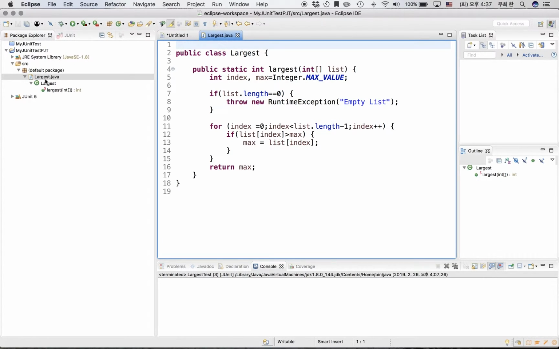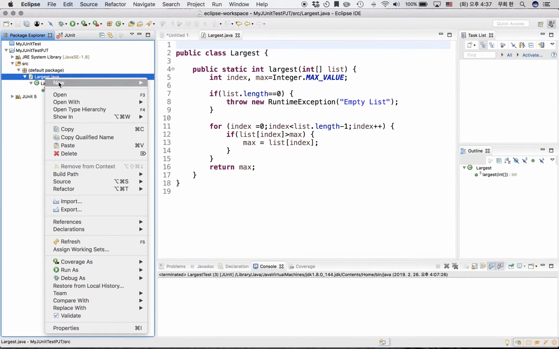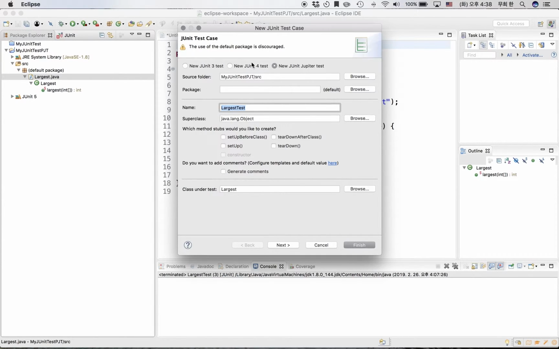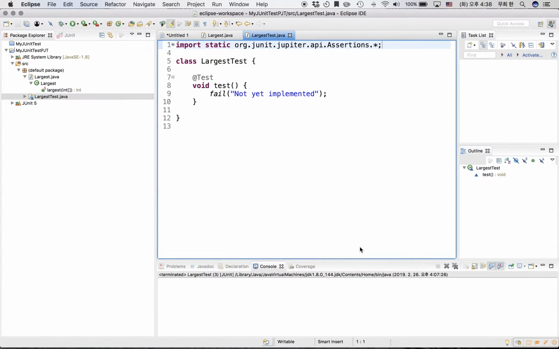On the file, right click, new, and press the JUnit test case. You may select or set properties of the test case file. I'm going to press finish. So the test case file is ready.